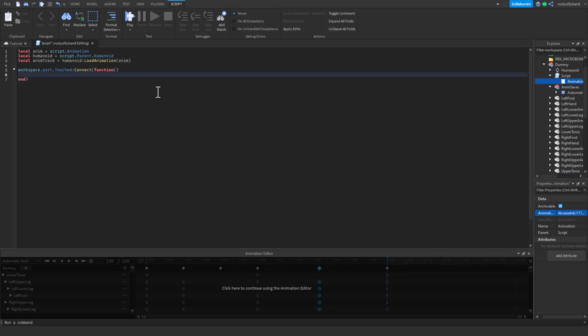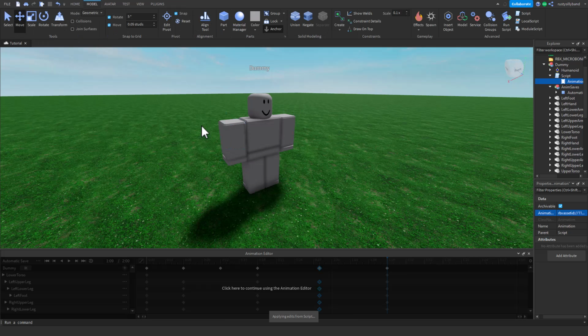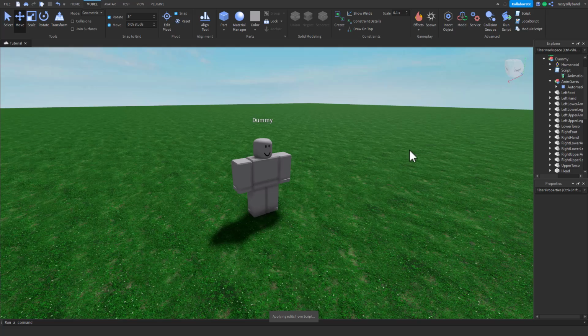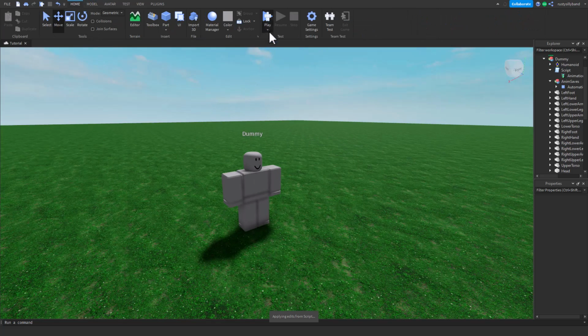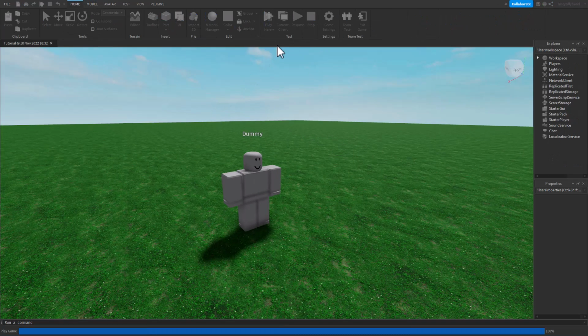You actually don't need that. So you can just do anim track, yeah, and play. So this will play the animation whenever your part gets touched, but for now we're just gonna do anim track play. So this should work. If we just go ahead, click play here.